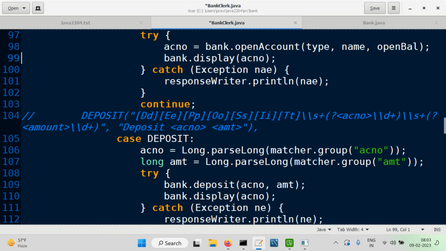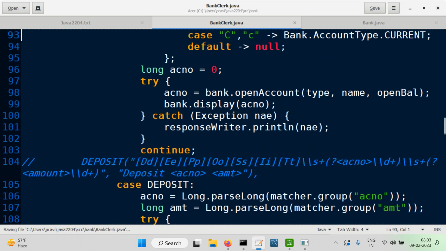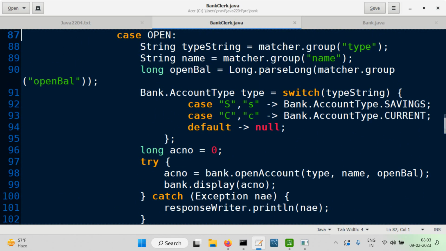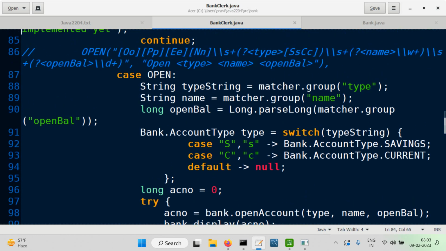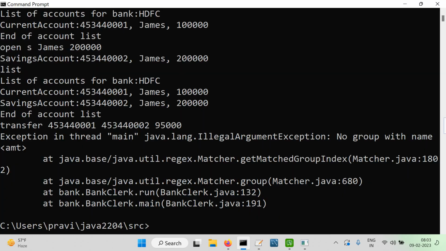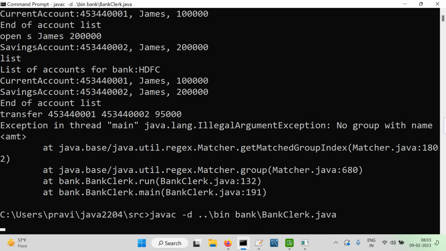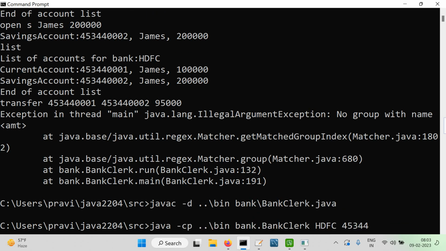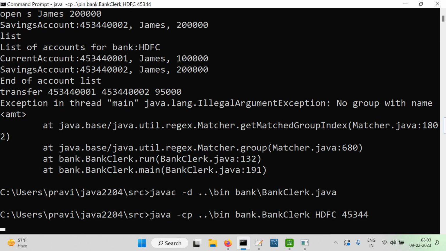Okay. So this should now be working, even if there are some exceptions which we may not have thought of, right? Any kind of exception. Okay. Compile, run. Okay.